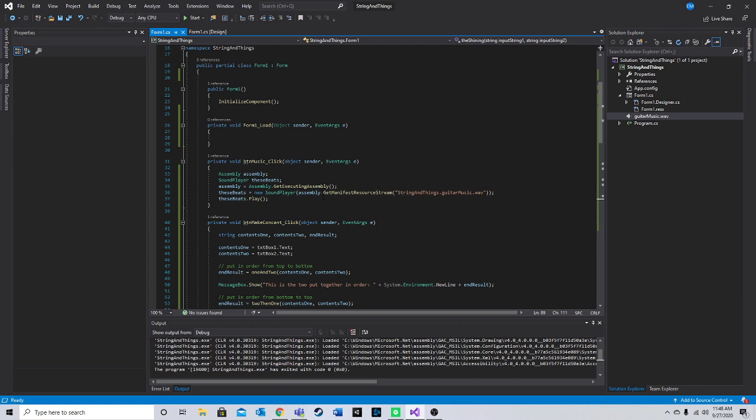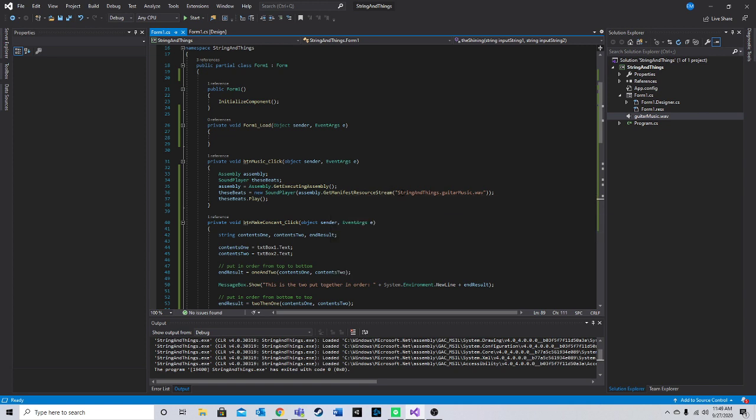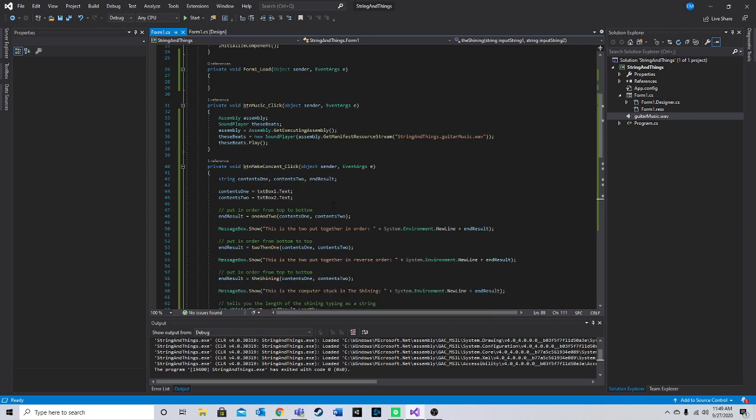So with assembly.GetManifestResourceStream, it just goes into my Solution Explorer, or the resources within the Solution Explorer, and pulls the guitar music.wav by using the strings and things namespace and then the .guitarmusic.wav in order to work. And then it simply calls the Play method of the sound player in order to play the music.